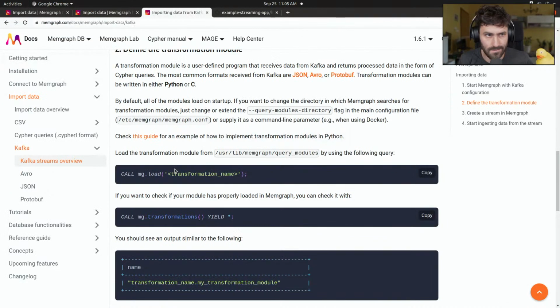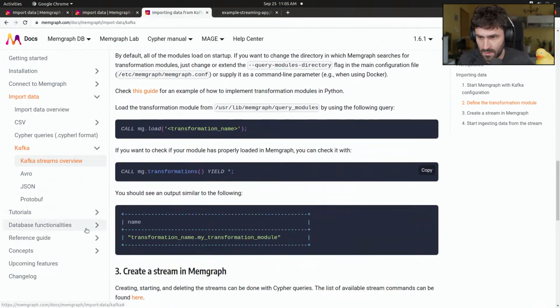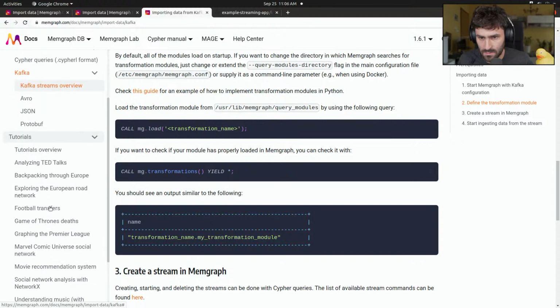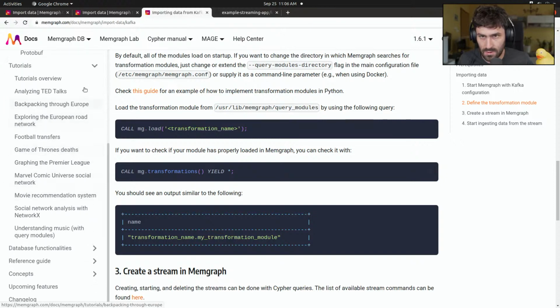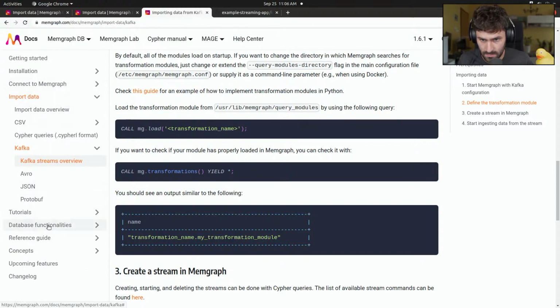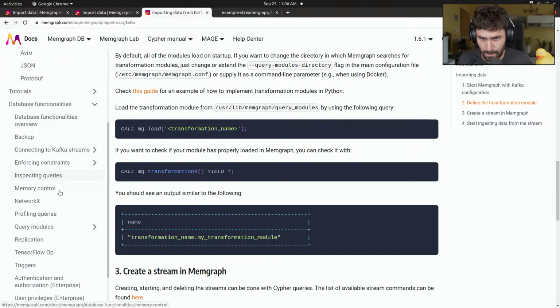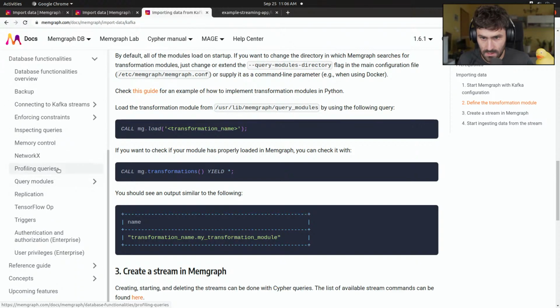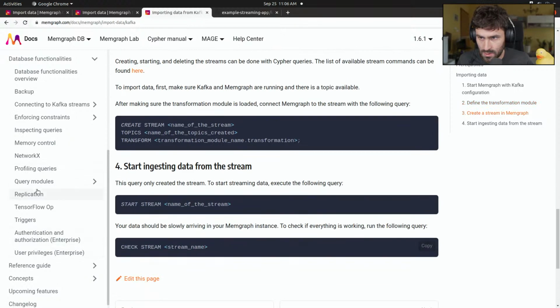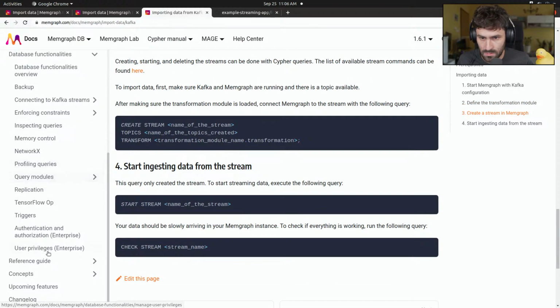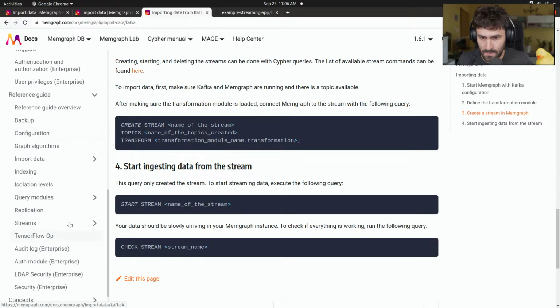Now let's go back a bit. So we need some example. I think tutorials don't have much of these things. Triggers, reference guide.